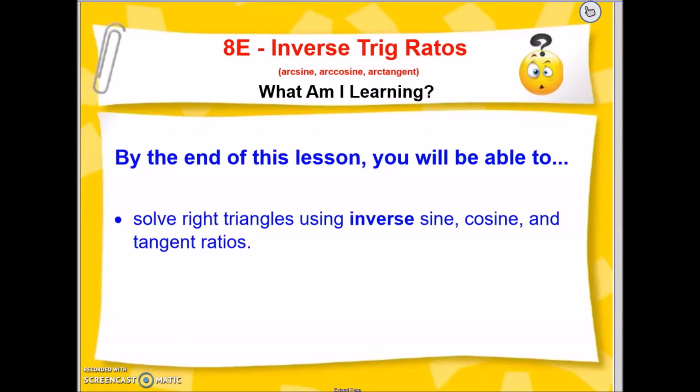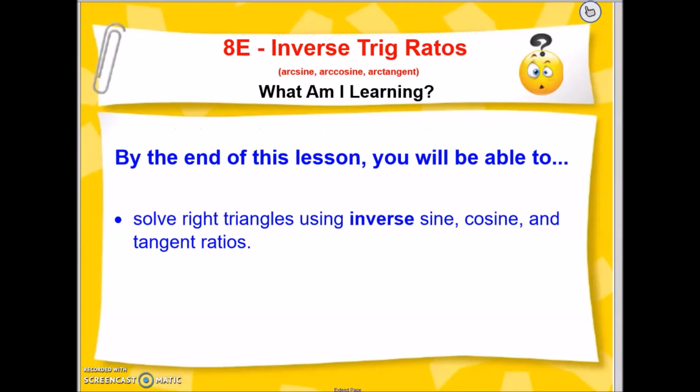All right, today we are diving into 8E, which is inverse trig ratios. We've already talked about trig ratios, and both trig ratios and their inverses can be used as indirect measurement. In other words, we're trying to find measures of certain things without getting out the tape measure or the ruler or the protractor, but just based on certain ratios that we know of or certain angles that we know of, we can actually find measurements.